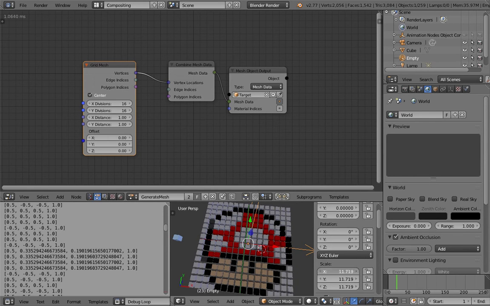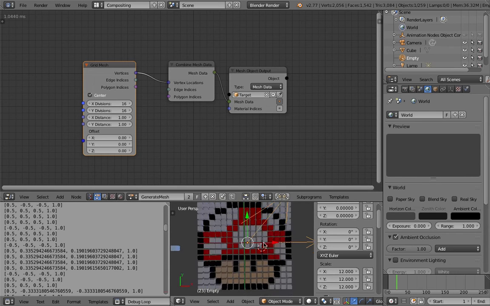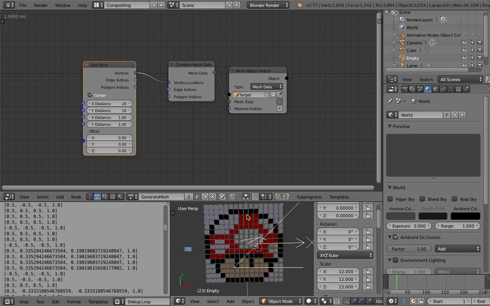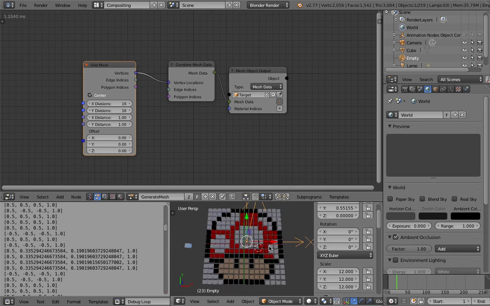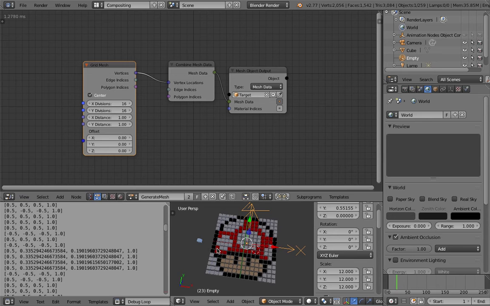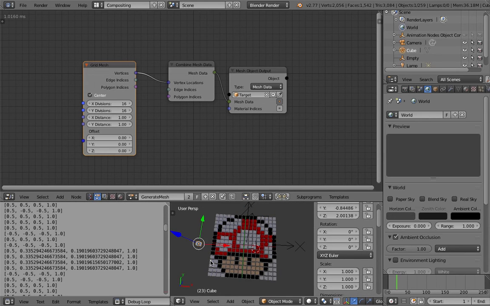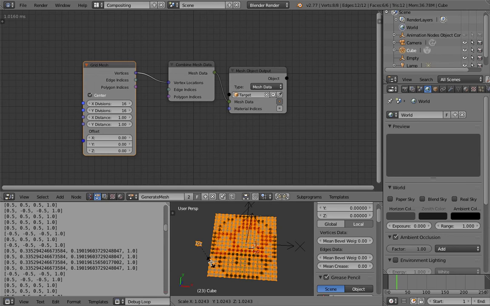Maybe this should be like 12. Now we are pretty much there. So it's the pixel art thing happening. The cube scale, I will just use my eyeball and scale it up.